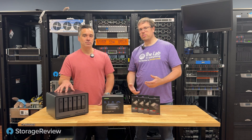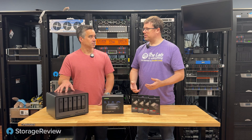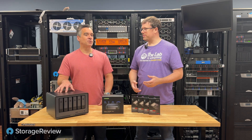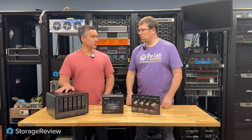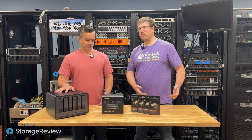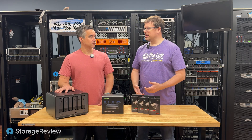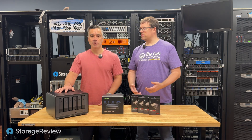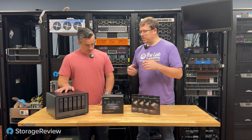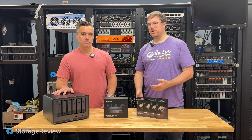There are a lot of cool features, and it has the performance level that you're not really used to seeing in this price segment. Having two 10-gig ports certainly helps. You have DDR5 — we're still looking at other models that are brand new with DDR4. Some platforms are leveraging AMD CPUs that are years and years old. It just depends on the market, but they start from a clean slate with the latest hardware.